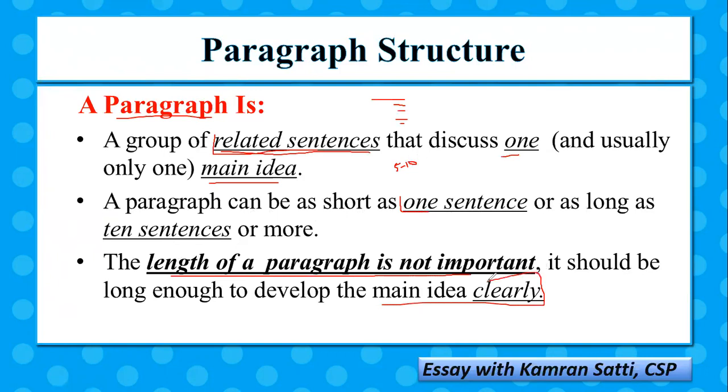Once again, students often ask what the ideal length of a body paragraph should be. My answer is that your paragraph can be anything from 4 to 10 sentences. But even within those bounds, if you are not able to develop your main idea clearly, it won't do you any good. The main focus of your body paragraphs should be that you develop your main idea clearly. If you have achieved that, believe me, it doesn't matter to the examiner what the length of your paragraph is.